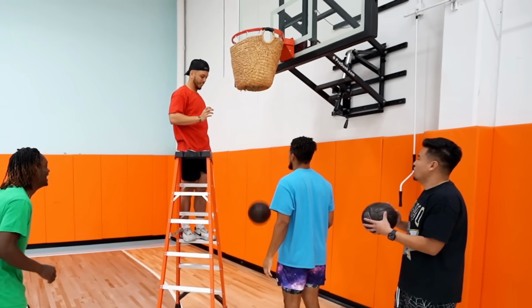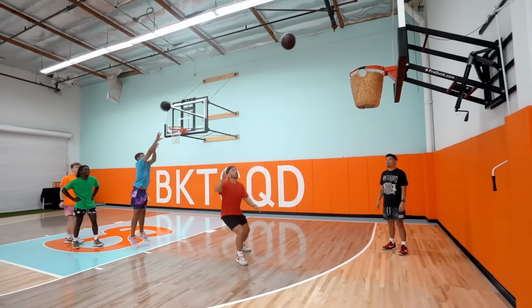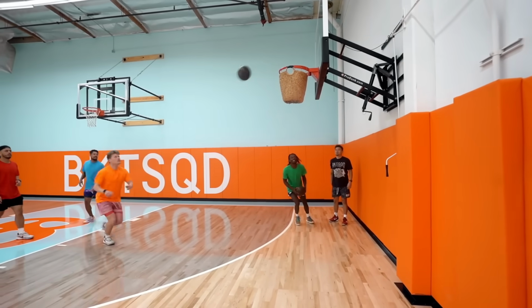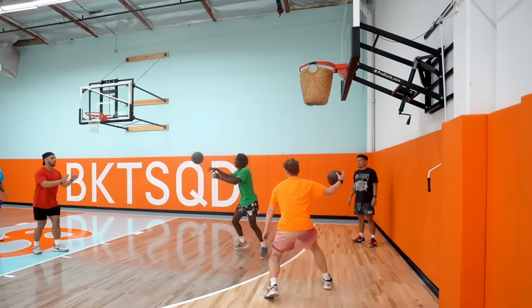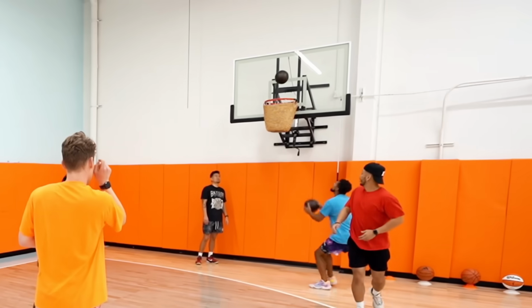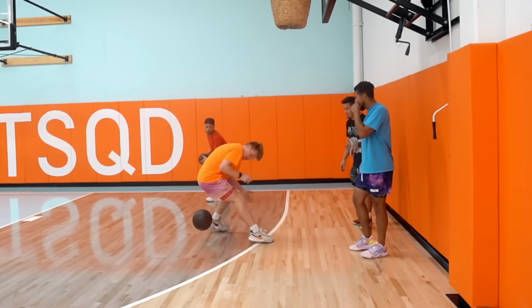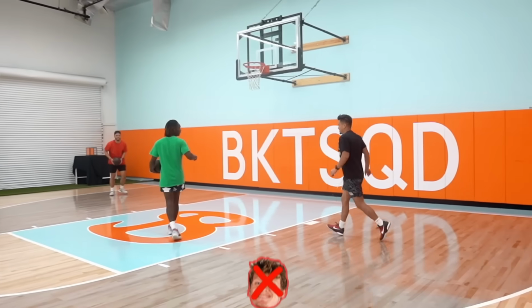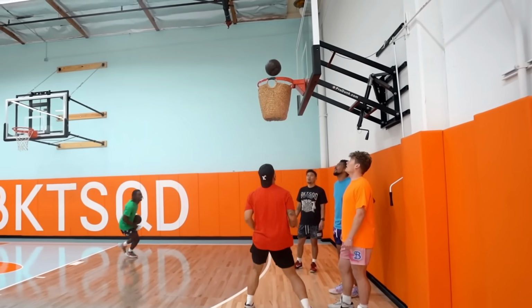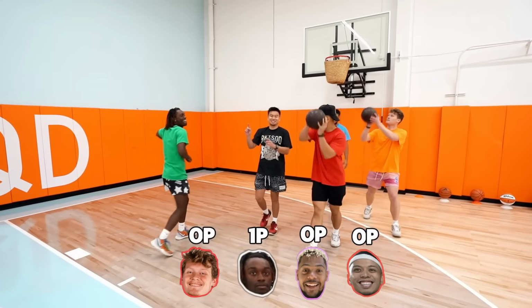Challenge number one will be knockout with the 1894 basketball. Go. Now there's a hole. Oh, this basket is holding up. James almost got the knockout, but CY came back up. Justin, Polly, oh good, made a bucket. And Zach might be out here. This would be wrong. And Zach is eliminated. You can catch the air ball though, Zach. Oh my god. Hey! James is out. We're going back inside the B now. Got him. CY can win it right here. Nope. Oh my goodness. Hey! And Justin's eliminated. CY has won challenge number one and he receives 1 point.